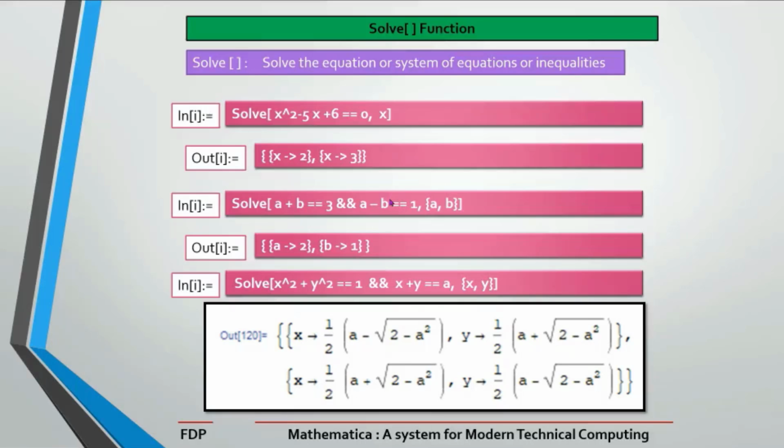So if you have two equations and you have some solution, a is 2, b is 1, then this particular solution should satisfy not just the first equation, but also the second equation. That's why the AND operator, a logical operator, should be true. This equation should be true and this equation should be true, then the total system will be true. That is the reason why we are using this AND operator. I hope this is clear to you. Okay, come to this one. Here we have x square plus y square equal to 1, and the second equation, x plus y equal to a. And now you have two variables like this one, a, b.